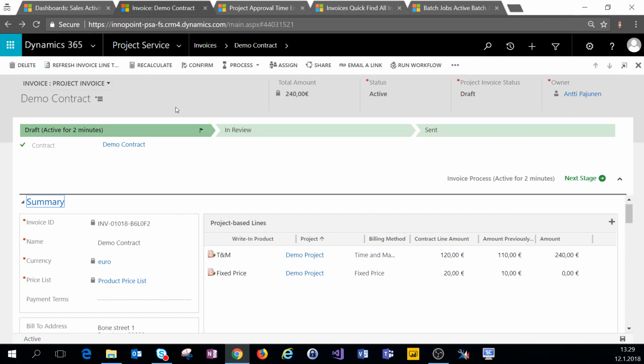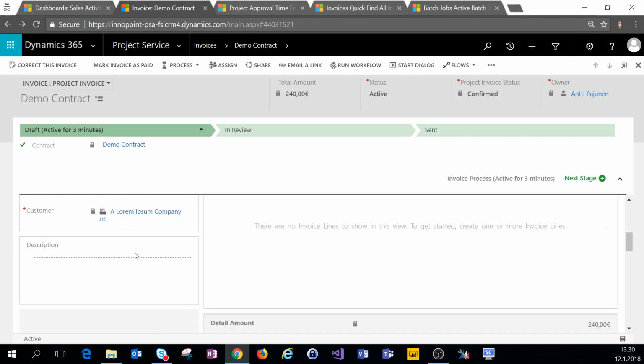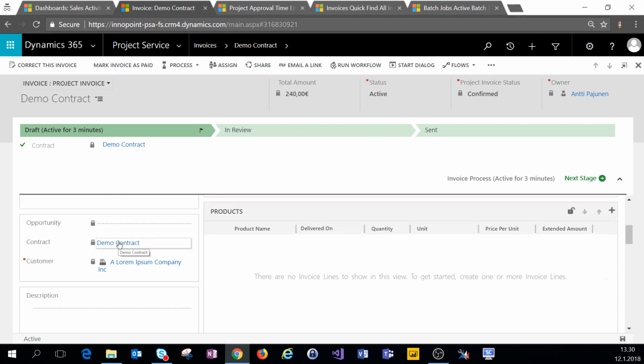So now that we actually confirm the invoice, we'll get some actuals, some billed sales actuals. So let's confirm this invoice as well. And let's leave it at that. And then let's come back to the project contract.